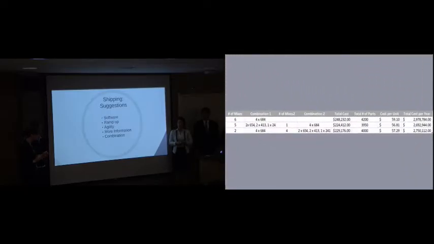So here are 3 different combinations we looked at. The first combination is kind of a base case, which would be 24 of the largest air containers available, which would fit all of the parts. This would lead to a total of 4,200 parts being shipped, which is a little more than the 8 planes per month, and the cost per unit would be $59.10. The second and most optimal solution would result in 29 boxes being used, with a total of 3,950 parts being shipped, and a cost per unit of $56.81.